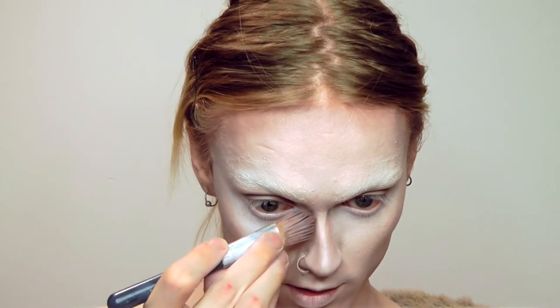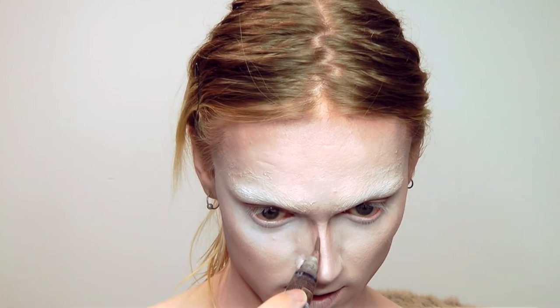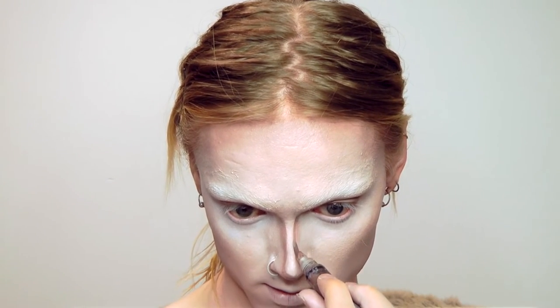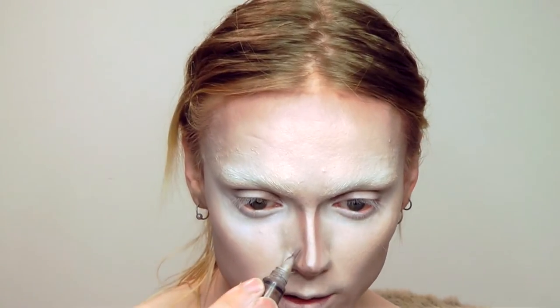And the brush still has the contour on it, so I'm going to go back and contour the nose again. And this time definitely focus on blending, pulling out, fixing the edges, making everything just nice and lovely. Look at that nose! Oh! Could you ever? And I'm going to take this slightly darker thing and refine that even more. And definitely focus at the bottom. I know a lot of people don't focus on the end of the nose, they contour the top and leave the bottom out. But I don't like to do that. I like to bring the contour all the way down and really focus on giving myself a nice new nose tip. I think that's uneven though. I don't want an uneven nose.